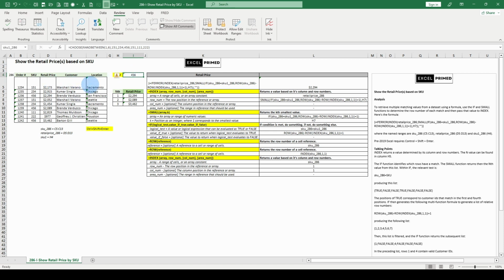We want to identify retail prices from 1, 2, 3, 4. Not ascending, not descending, by this SKU. If we have 4, 5, 6, we want to pick up the first 4, 5, 6. We want to pick up the second, third. We're just going to go to the first 3. What's under the hood here? It looks intimidating. For those of you who think some of this stuff is simple, here you go.